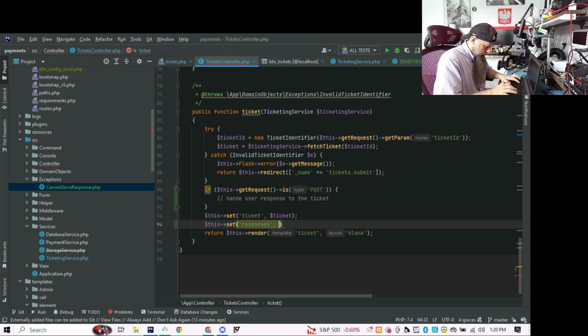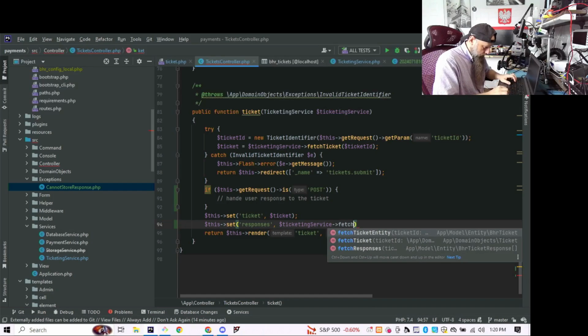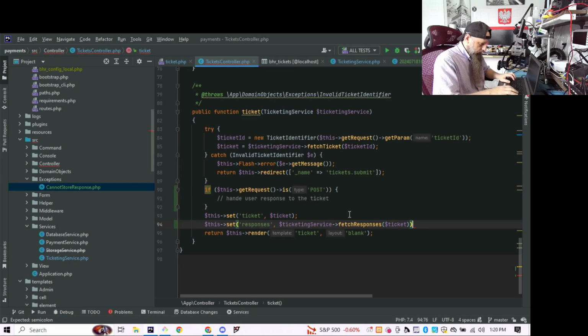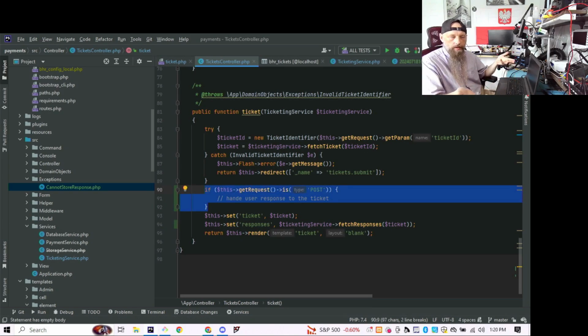But this set responses ticketing service fetch responses for this ticket, right? So it happens after the posting, so it will always include responses that were submitted.